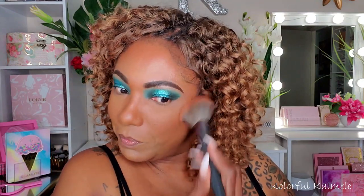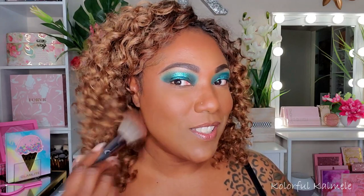Okay, now look, I know y'all see this foundation that had me looking crazy starting to come together when I'm warming it up, honey. Yes, it's coming together. Y'all see this? If y'all don't pick up this bronzer... And they got all the different shades, all the different little duos.